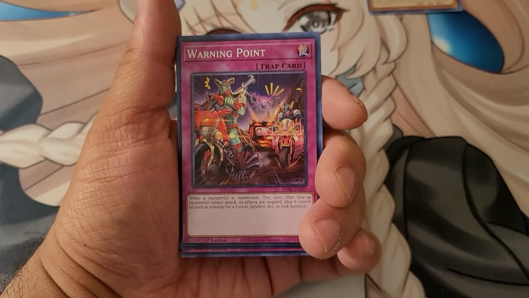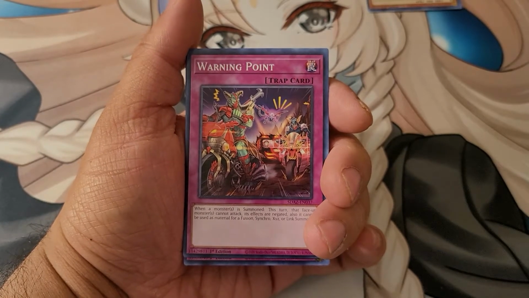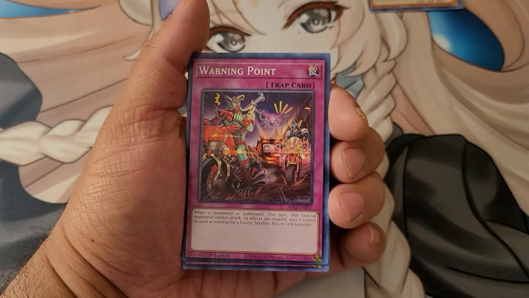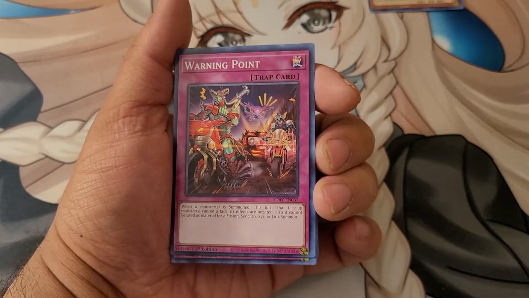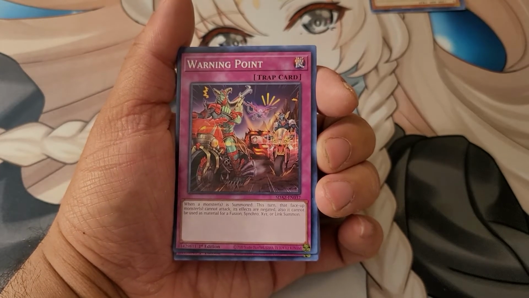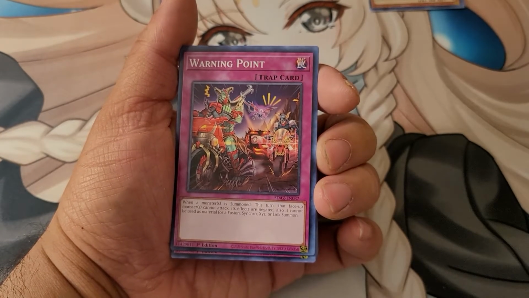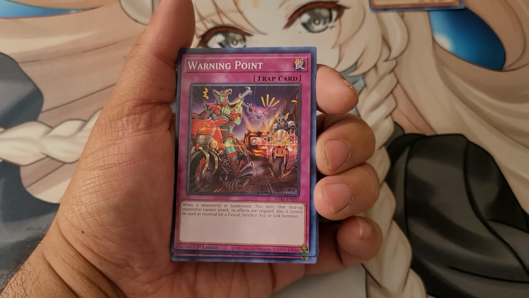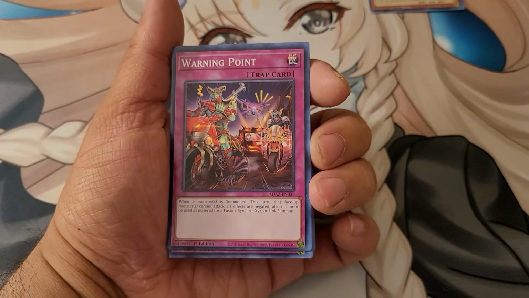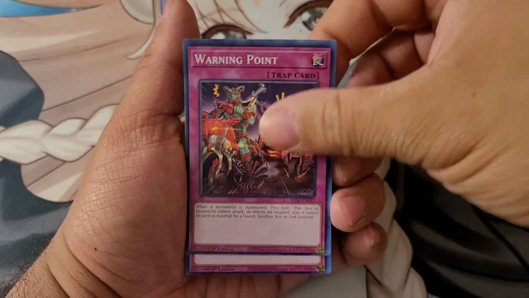Warning Point, it's a budget card or another negate where, if a monster is summoned this turn, that face-up monster cannot attack. Its effects are negated and it also can't be used as material for a fusion, synchro, or XYZ. So you could probably stop certain decks like Prank-Kids from using their Lampsies or their Prank-Kids to go into Meow, or using some of them, even though they can probably extend again, but you can hopefully kill a play by stopping one of their links or their fusions, or if you're playing against a synchro deck, they can't synchro off of that monster. Plus their effects are negated.